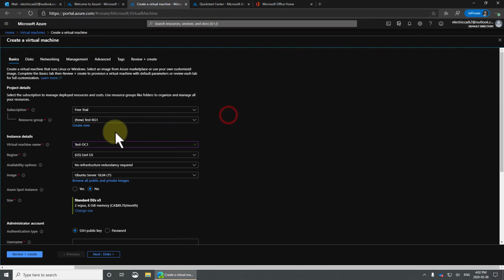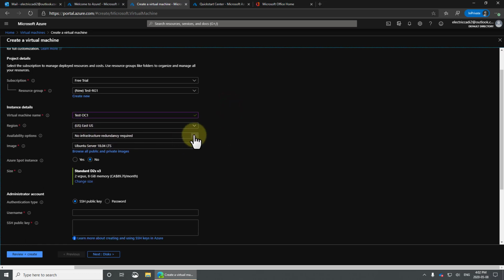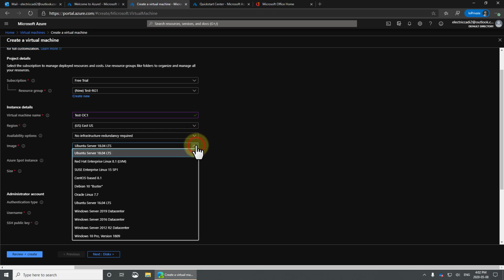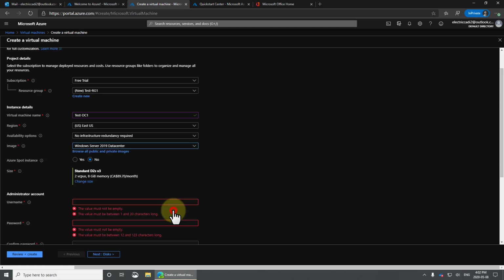So let's go. I don't need infrastructure redundancy, so when Microsoft needs to pull a plug on something, I guess I'm just going to go down. Now, what type of server do I want? I want to choose a Windows Server 2019 Datacenter. A Spot instance. This is really, really cool. However, it doesn't work right now because we're in the middle of COVID. I'll take a second to explain it.